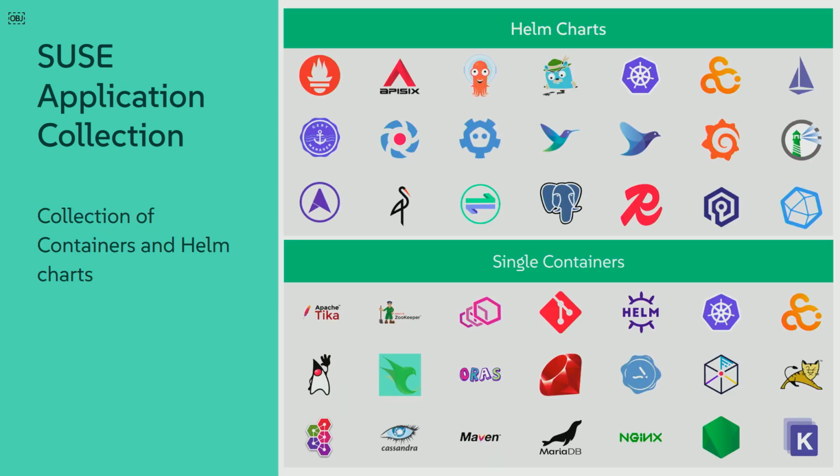What you will find under application collection is set of applications, some of them available as Helm charts, some of them are available as single containers, and this is entirely depending upon what application it is. So the logos essentially give you an idea of which applications you will find, and the collection keeps on growing, and primarily based on the requests that we receive from our customers. So customers who are using upstream software and want them to be delivered through application collection can raise a request, and depending upon which one has the most demand, that would be prioritized to be included in application collection.